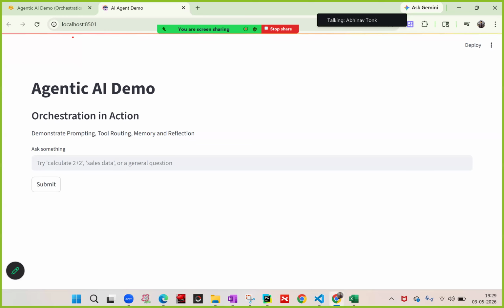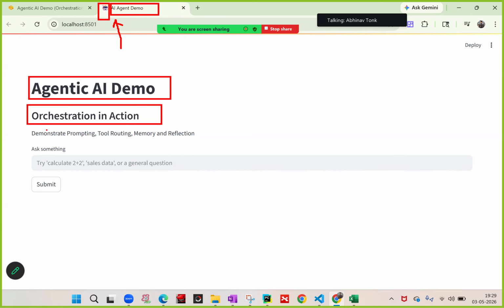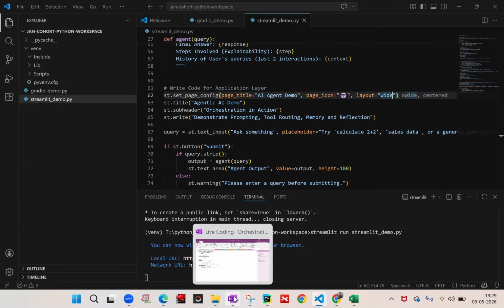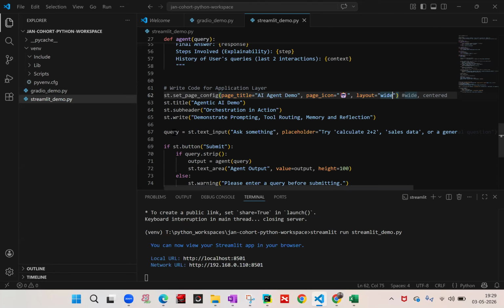This is the page config. You can see here on the tab, AI agent demo, and this icon. So set page config sets these things, set title set up this part, st.subheader set up this part, and st.write set up this part. So this is about the Streamlit APIs to quickly create the prototype and the application layer in agentic AI systems.